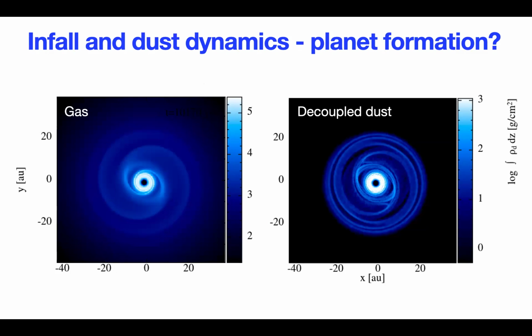So what happens if we add dust? This is what I'm trying to do now. This is the only thing I have. It's like a snapshot after a very short time scale. This is completely decoupled dust. And you see that the morphology is very beautiful. It's a bit strange, so I still need to understand what's going on. But this is one of the next steps.